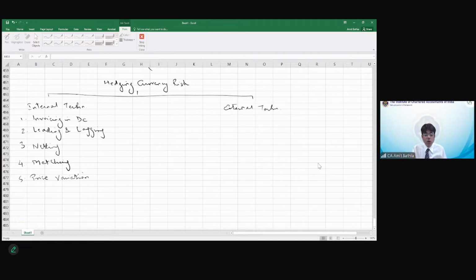I don't lose out, I don't have to fire my people, I can retain my people, and in the long term, obviously, government will be able to find some better solution and whatnot. It buys you that much time for survival. So if you can do price variation, that also becomes a very good opportunity.